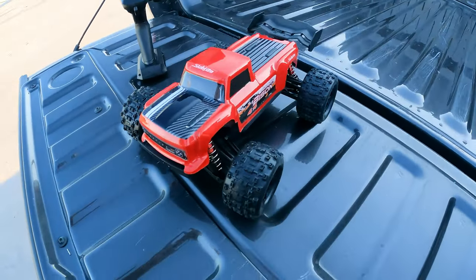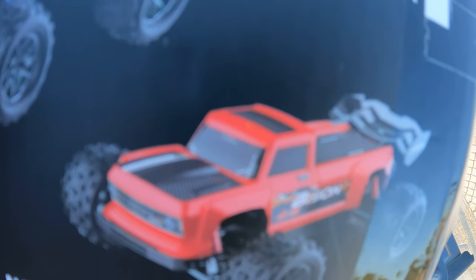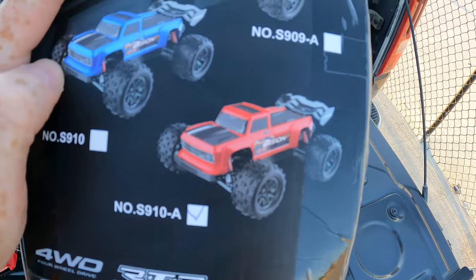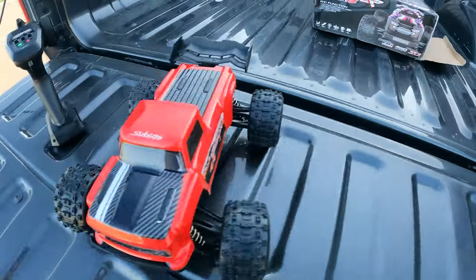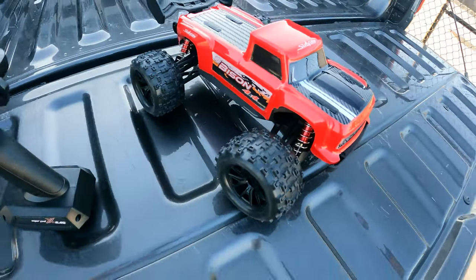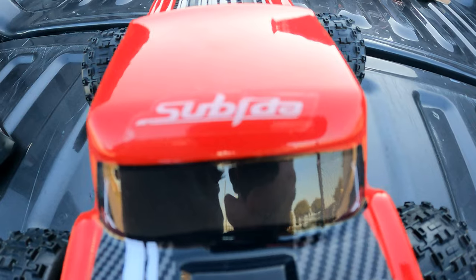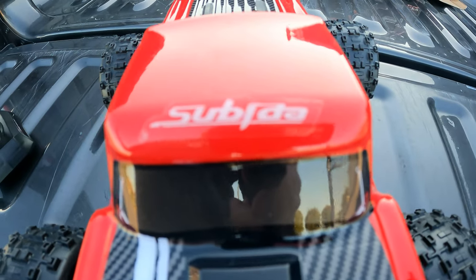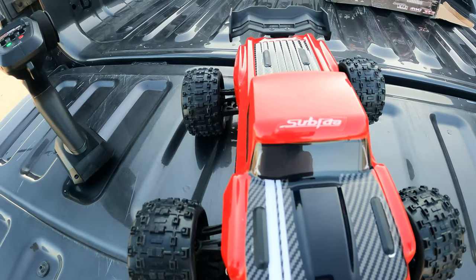I put those decals on. Except in their picture, they had a sunroof on theirs. I ordered the sunroof option and I didn't get it. Bummed about that. No power button on the car, on the Bison. It says it's by, I don't know, maybe Sabita or something like that, but I think it was like JMRC.